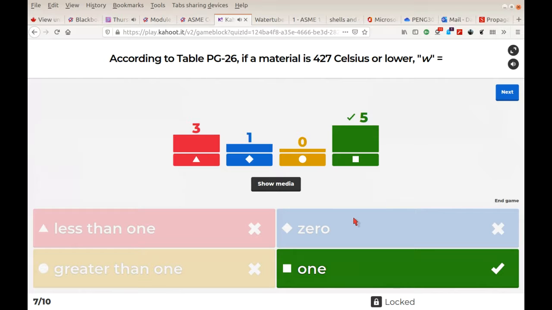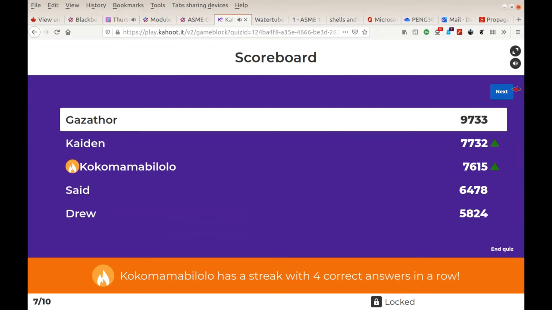Yep, W is 1. That was the same in the little practice I gave you yesterday, and we looked at table P26, and like, oh no, we have to find some value for W, and I gave you a little shortcut. I said, look, 427 degrees Celsius for all the materials. Less than that, W is equal to 1, or unity. So we didn't actually have to put it into the formula, but we had to demonstrate that we researched and found, in fact, that that particular material at that temperature that it operates at, if it's 427 or less, that the W is 1.